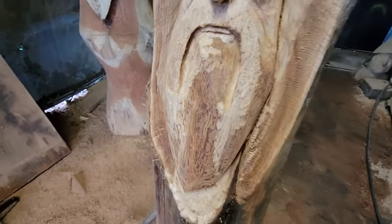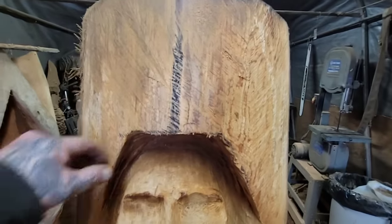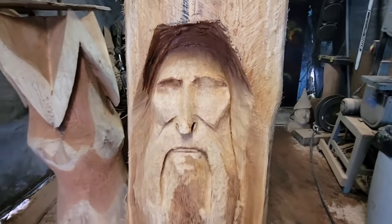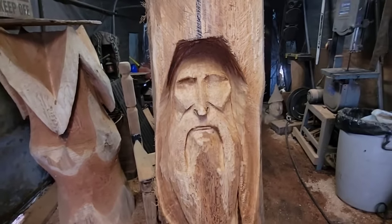Steve Kanzori does really awesome beard hairs. And I like the way Steve does his hair up here. I just never really been able to figure it out. I try, but the more you do, the better you're going to get.